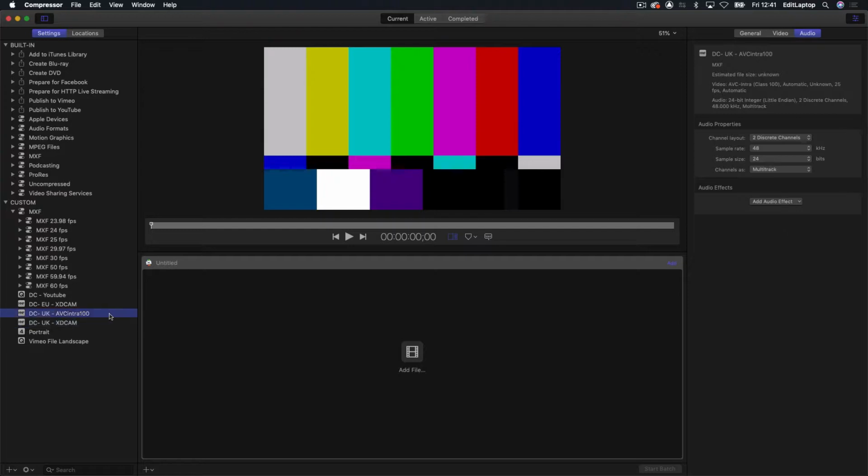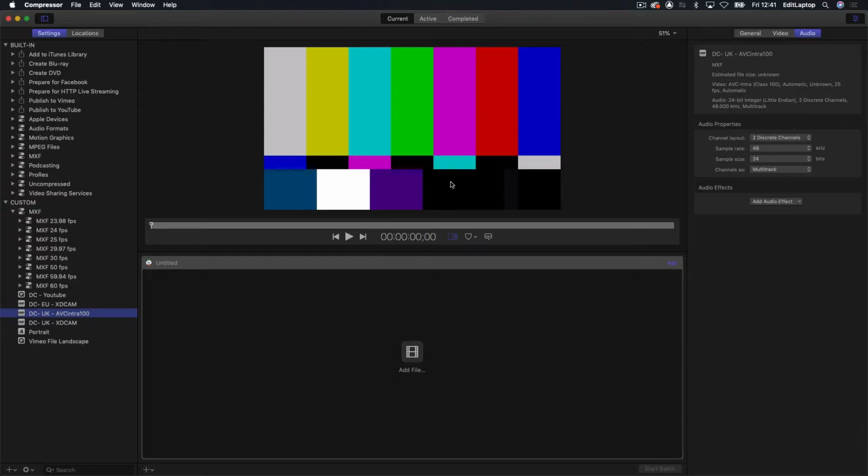If we look at AVCintra100, it either does multi-track or 2 mono tracks. Multi-track would be a single stereo track, which I kind of recommend. If your supplier wants split tracks, then do 2 monos. So completely up to your digital distributor. Look at their white pages. Have a quick look at that first, because this is a generic starting point. And then it's up to you to have a chat to the guys and look at it. So that will work there.